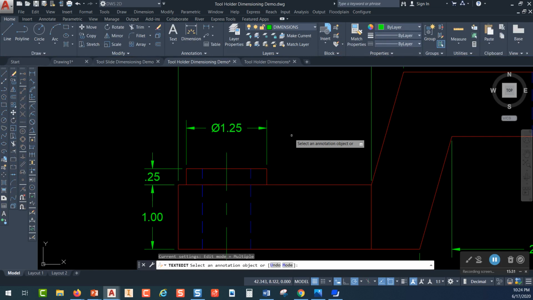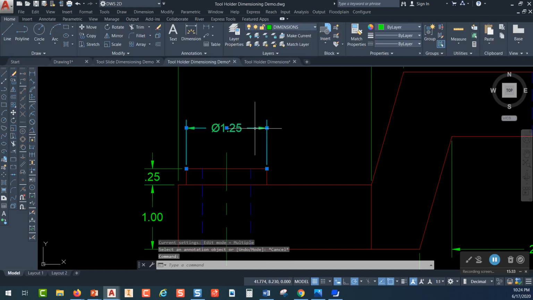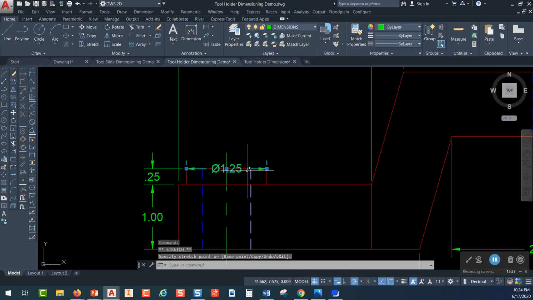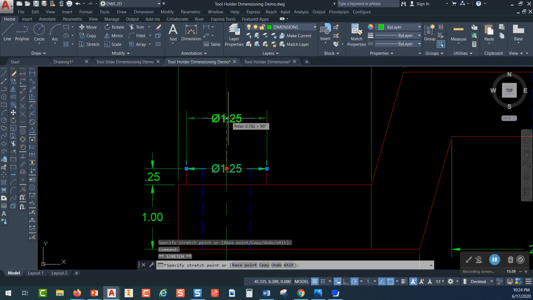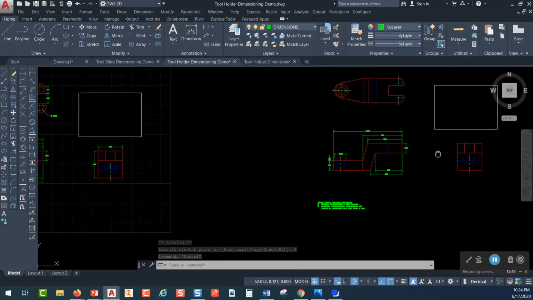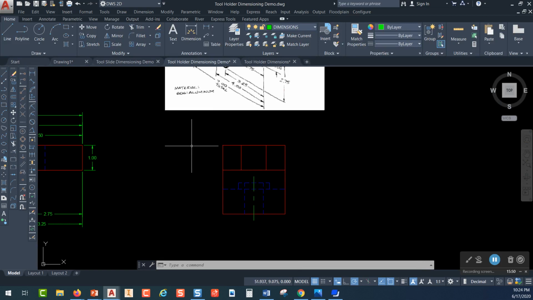So I'm going to press escape, and then I'm going to pick this dimension and drag it down and put it on the visible line just like I have before, and then I'm going to drag it straight up, type 0.4, and press enter. I'm going to highlight that. And then we have a couple of dimensions over here only in this view. One I'm going to get is the height of this part and the width of this part in the side view. Other than that, I really don't see any other dimensions I should put in that view.